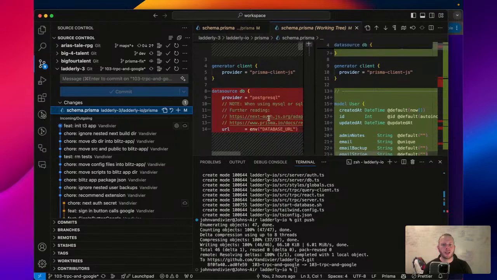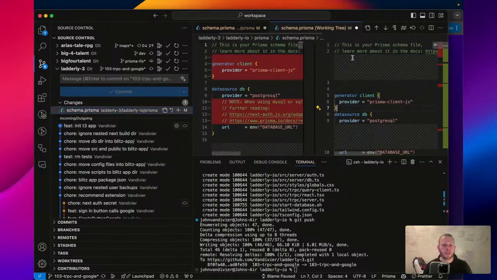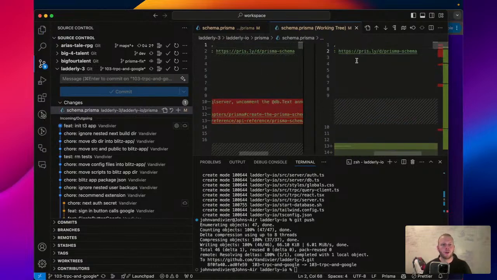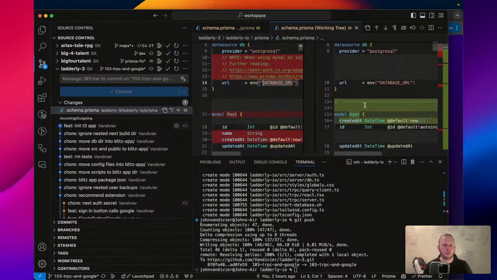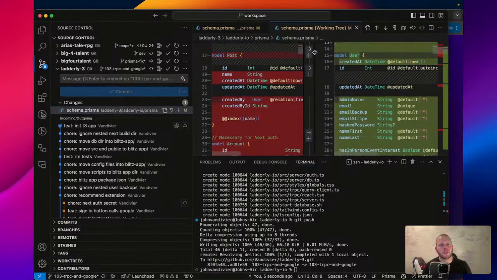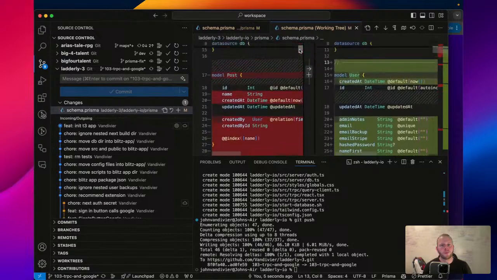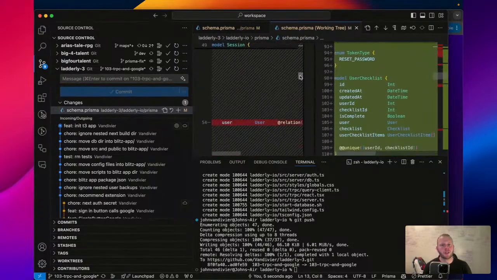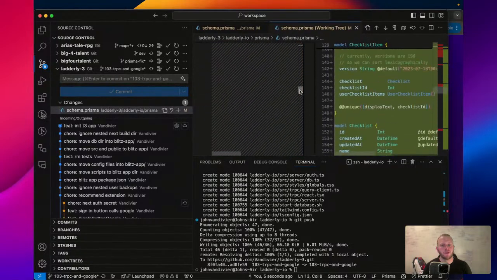The data source line, okay, we can reduce the diff noise slightly by changing the order. That's fine. When using MySQL, we'll delete that bit. We're not using MySQL. This divider line: the left-hand side has a post entity. It does not have a user entity. There's a post, account, session, and the session is going to have a user, and then here's the user model down here.